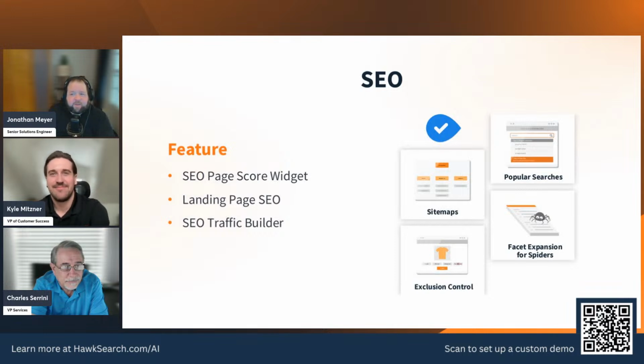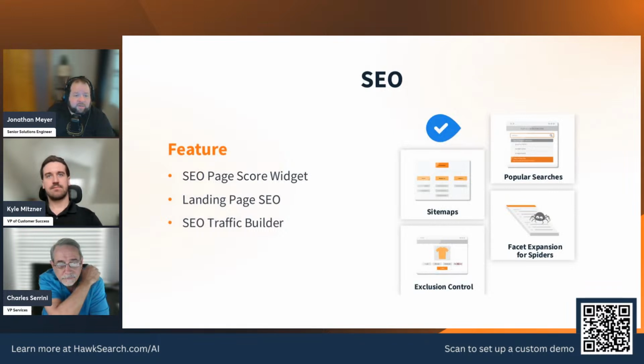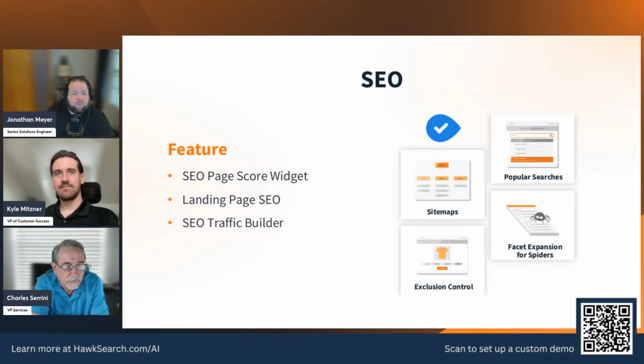And I think the important thing to highlight here from a hidden gems perspective is that the tooling we have is meant to be supportive of what your SEO strategy is. This isn't a tool that comes in and says, this is the way that we believe SEO works. It's a tool that is meant to support your existing SEO strategy, meaning that you're not having to throw out your existing strategy. We can support what you're currently doing, because every client that I've ever talked to has a slightly different take on what makes the most sense for their business and what has been working for their SEO strategy. And so we want to make sure we're not getting in the way of that, but helping drive that functionality.